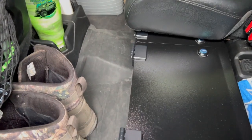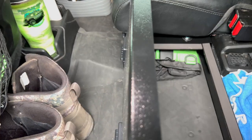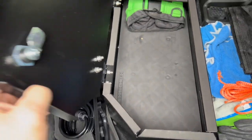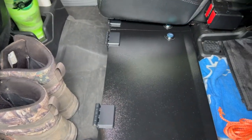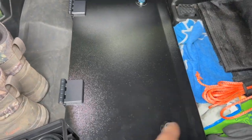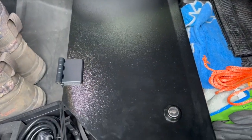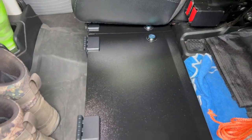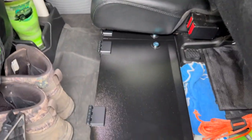Alright guys, so I've had this box now for a couple of weeks, been playing with it, trying it out. Other than the little bit of space I lost by switching from the plastic divider it comes with, I'm actually quite enjoying it. I was able to get 95% of the stuff I had under there back under there — the rest of it is in that little tote over there. For what I do, I tend to have a bunch of stuff with me all the time for recovery, so that works out.